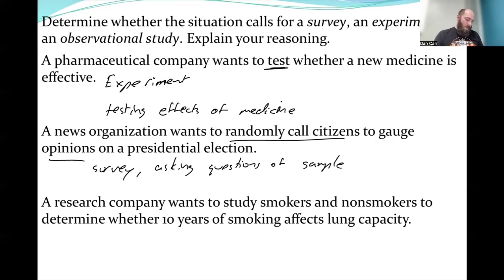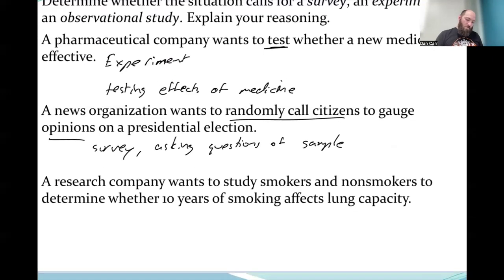And a research company wants to study smokers and non-smokers to determine whether 10 years of smoking affects lung capacity. This will be an observational study. We're comparing smokers and non-smokers, and we're looking at the effects of 10 years of smoking on lung capacity. We are not introducing smoking to anybody. We're just looking at, hey, here's the smokers, here's the non-smokers.